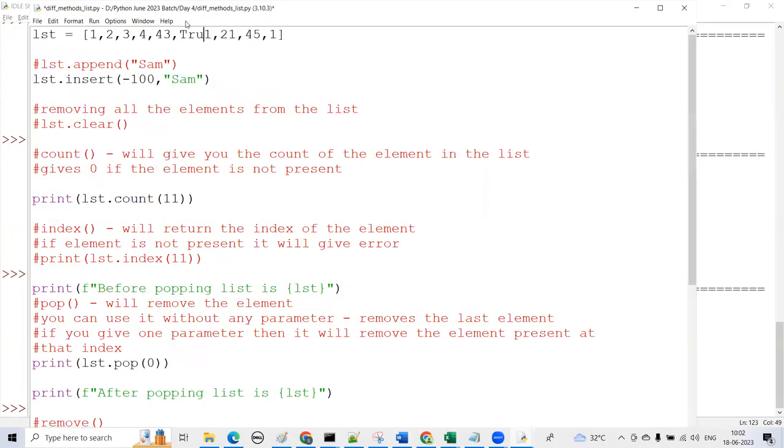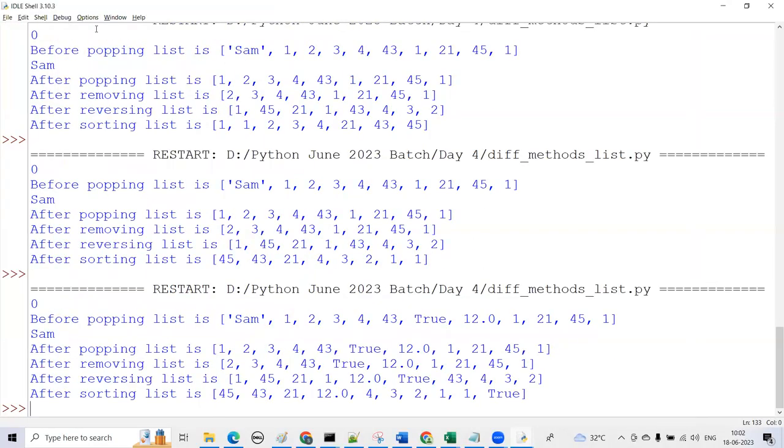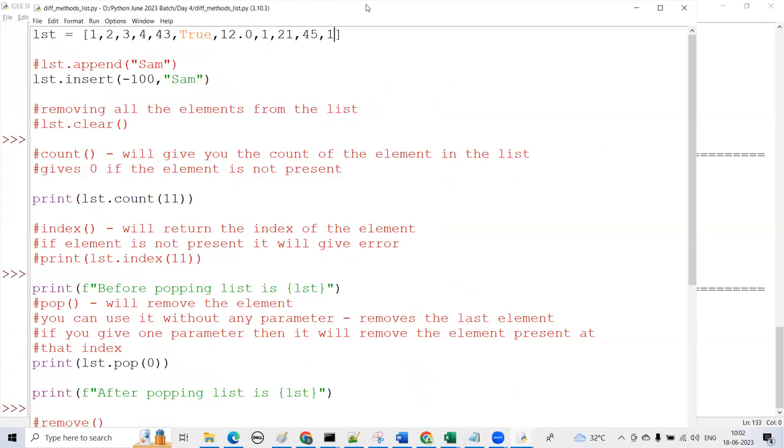I give here a true, the Boolean value, and I give here a floating value. Now if I run this, is it working? If we put a string, then there will be a problem.